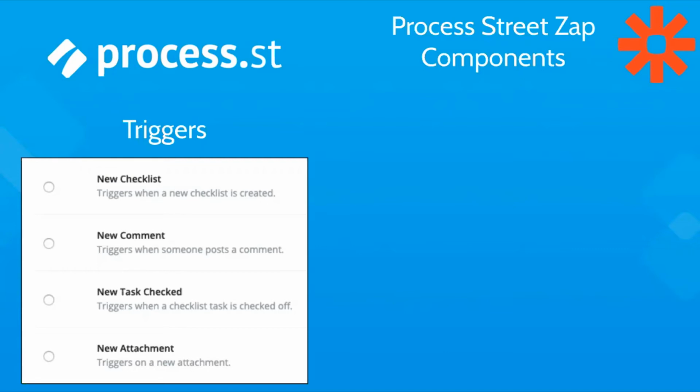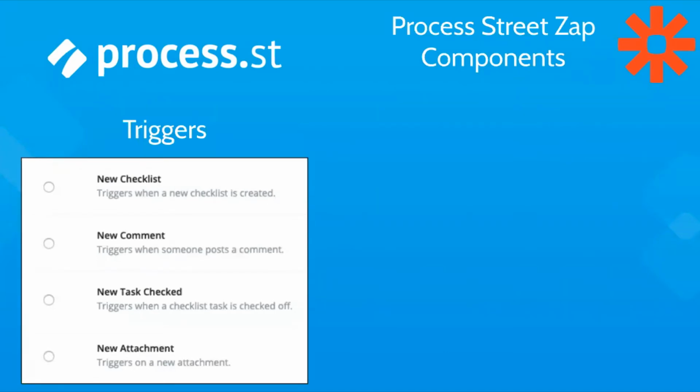Additionally, you can also have it triggered right when the checklist is created. You can also have it triggered when maybe someone posts a comment or puts an attachment at the bottom of a task. And again, there's a comment and attachment box at the bottom of every single task. You never have to think to build that in. That's just there, okay? And when someone posts a comment or puts an attachment, you can say when that happens, maybe upload that attachment to Dropbox, right? So you automatically back it up. There's an idea. Or maybe when someone posts a comment, go ahead and put that into Slack so we have a thread going on there. So maybe if you're not sitting in Process Street, you'll still get notified. So there are options for triggers, again, coming from Process Street to a different service.